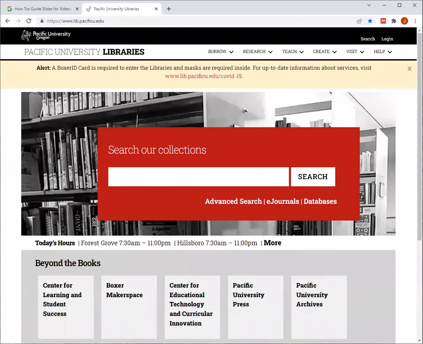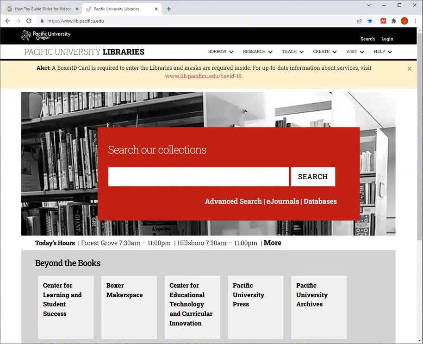eBooks can be excellent sources for your research because while articles often focus on a specific aspect of the topic you're researching, eBooks often provide you with very in-depth information. When you find an eBook about your topic, you can look at the index or the table of contents to see what part of the eBook discusses your specific topic, whether it's discussed over a few pages or a few chapters. Thinking of search terms for your eBooks, try both very broad search terms and very narrow search terms.